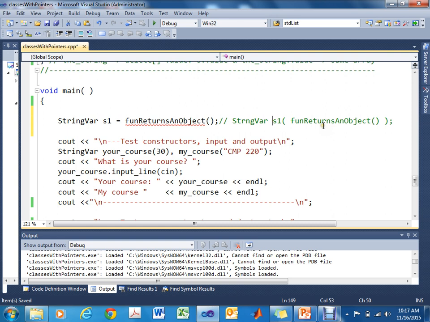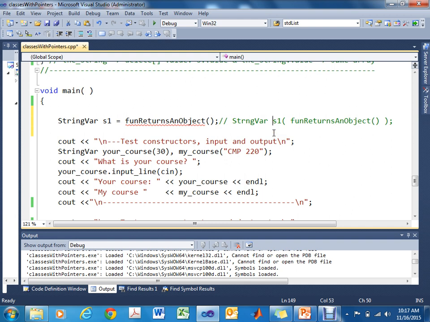Is this a copy constructor? It is a copy constructor because this function returns an object of the same type. So if you write it this way or you write it this way, in both cases the copy constructor is being called. Okay. So those two are the same.